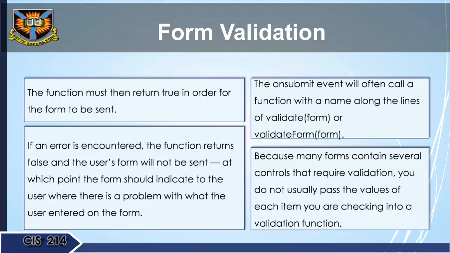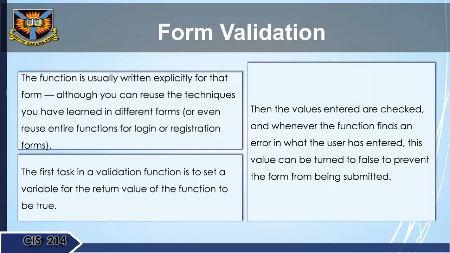Because many forms contain several controls that require validation, you do not usually pass the values of each item you are checking into a validation function. The function is usually written explicitly for that form, although you can reuse the techniques you have learned in different forms, or even reuse entire functions for login or registration forms.